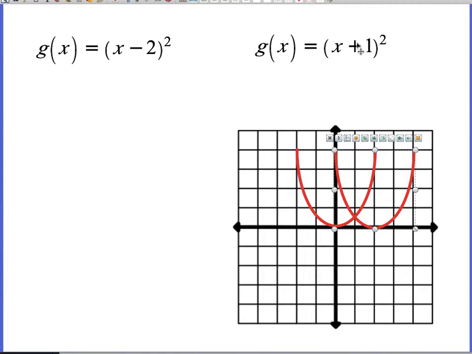Okay, this one is plus 1, but since to get a plus 1 out of an equation that has a subtraction in it, it must have been subtracting a negative 1. So this one tells me that I need to move my parabola 1 unit to the left. Okay, so those kind of all run together there. It's hard to see, but hopefully you're seeing what the equation does. When we subtract a number, we're moving to the right. When we add a number, we're moving to the left.